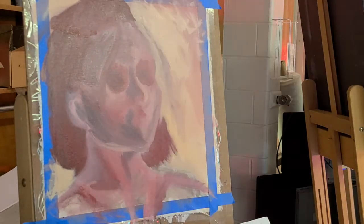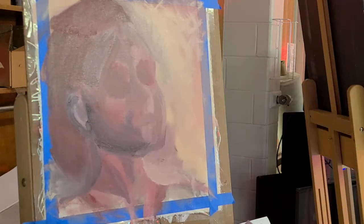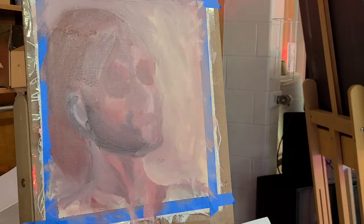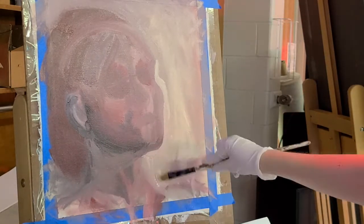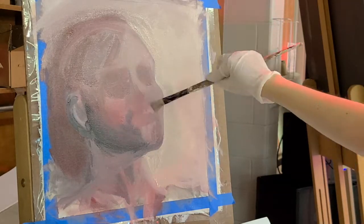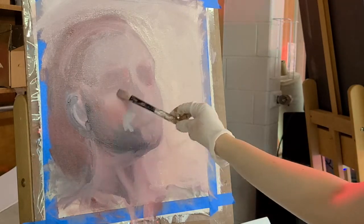...my teacher taught us to try to draw like a sculptor — almost like trying to understand the skull underneath. We actually had a little skull we could set up to look at the same angle that we were looking at ourselves, which was a little weird but I think it helped. To be honest, this is not my favorite painting of myself. The end result I don't think looks a whole lot like me, but I learned a lot from this painting.